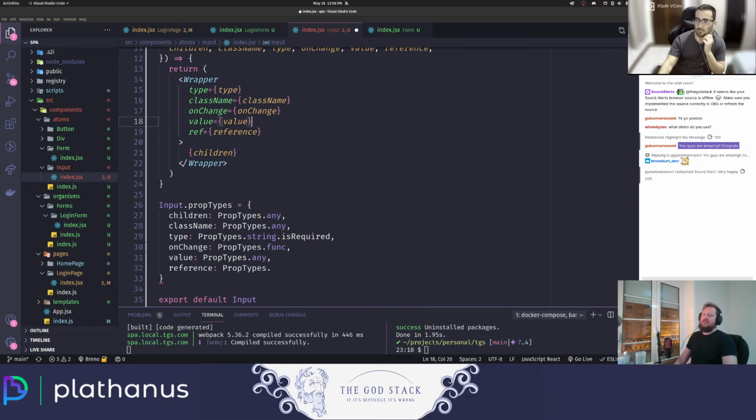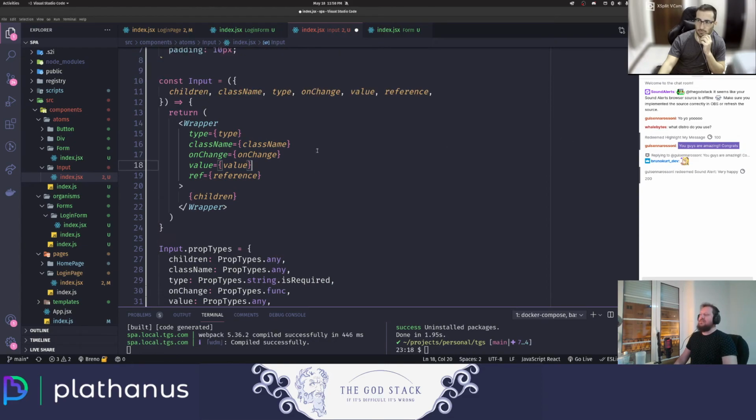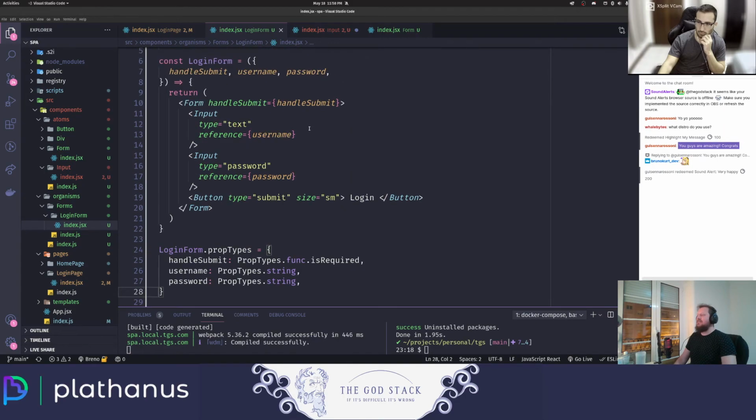But you don't need to use forwardRef if you don't pass it as ref, the name ref. As you can see, I've used it in the input. I used the name reference.